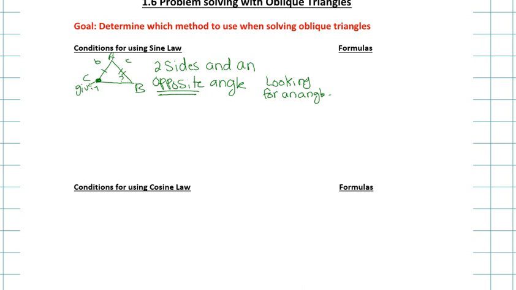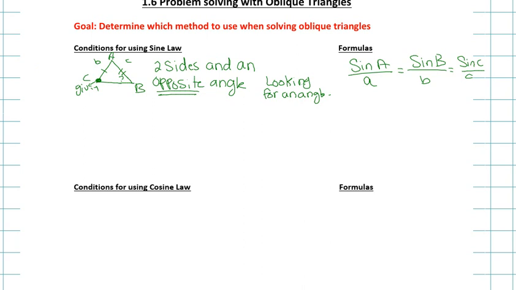Okay? You guys understand that? So I'm looking for an angle. The formula that I have to use is sine A over A equals sine B over B equals sine C over C. Okay? So that's when I'm given two sides, so I have side angle or angle sides. Was angle A given? No, A is not given, right? And right now, I don't need A and I'm not solving for A.